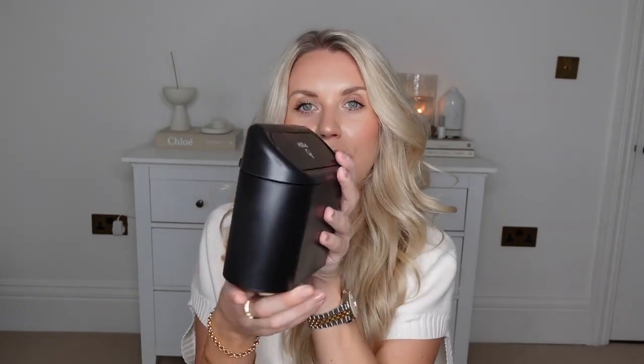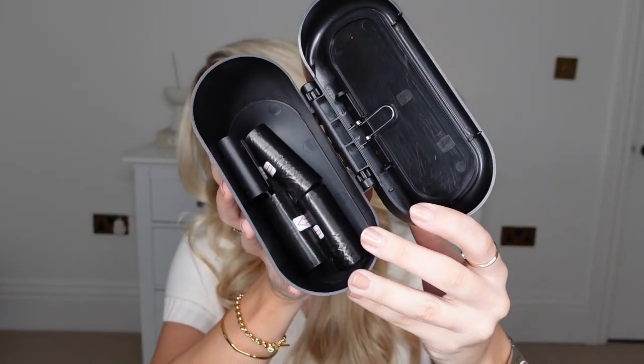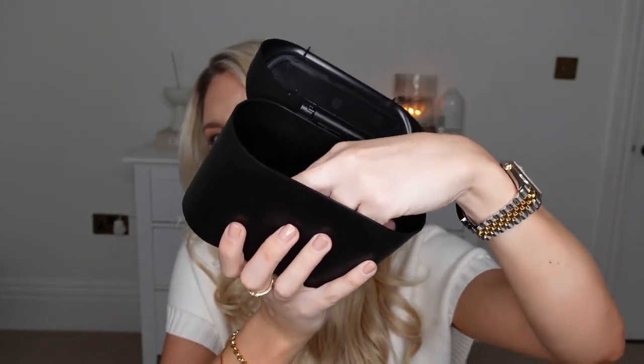Then at £8 I picked up this, which is a car bin. There is a clip which you can use to put it somewhere else, but I'm thinking of just popping this in the side of my door. They come with these little mini bin bags — kind of like little dog poo bags — so easy to just take it all out in one go. It also looks nicer rather than just having loads of rubbish in your door.